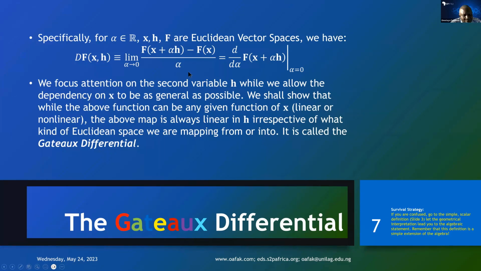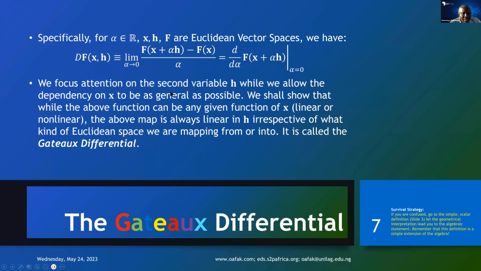Now, there is something on the right-hand side, which is a computational formula. This is the definition, and this is a computational formula. And we spent time to show that this quantity and this quantity are the same. We've done that already. So this is the definition of the Gateaux differential, and this is a computational formula for it. Anytime we want to compute it, this is what we shall do. The equivalency of the Gateaux differential and the computational formula has been established. If you don't remember it, go down the slides. You will see it is established. You can compute the Gateaux differential. So this is the quantity that is important.